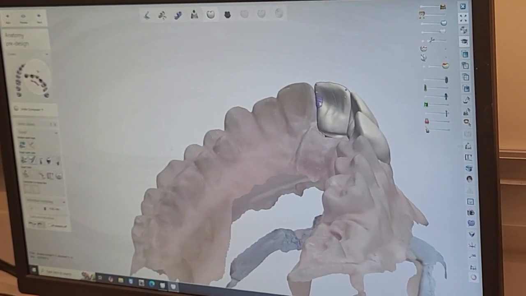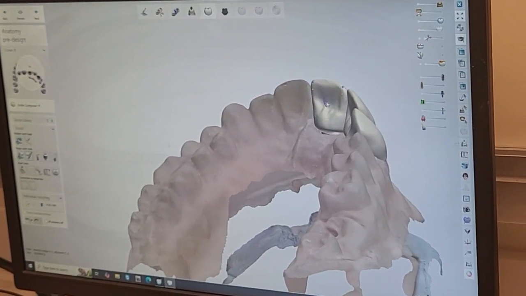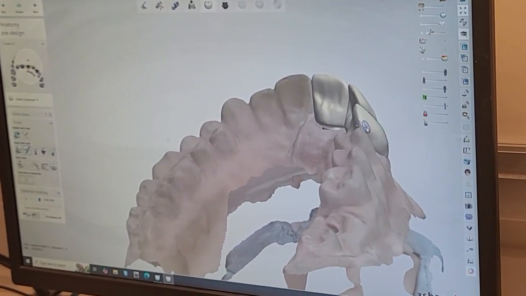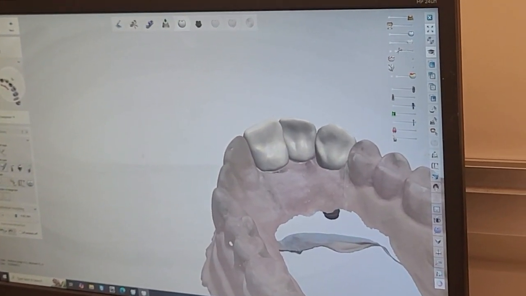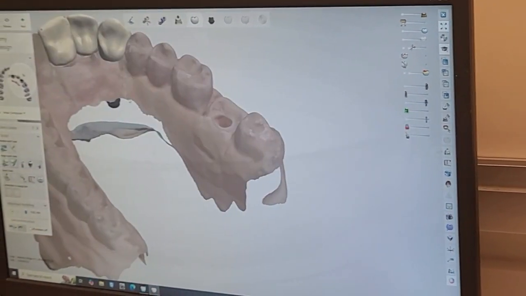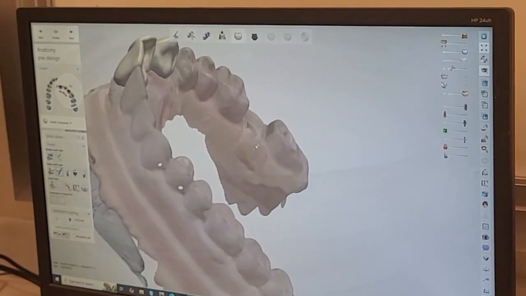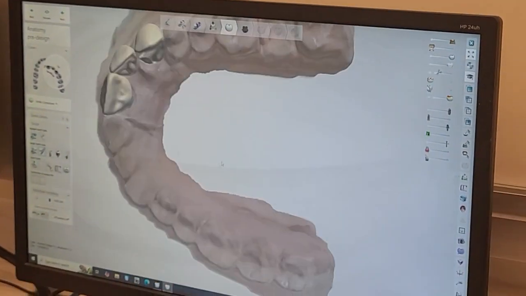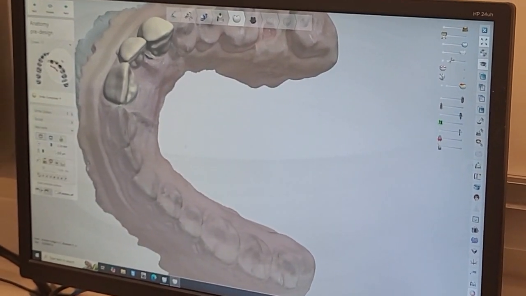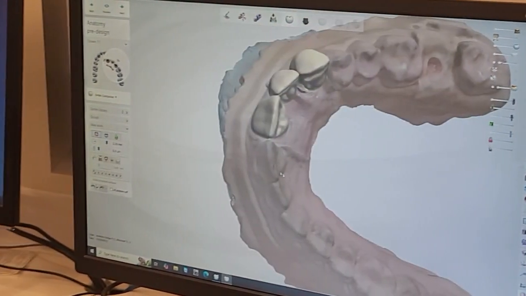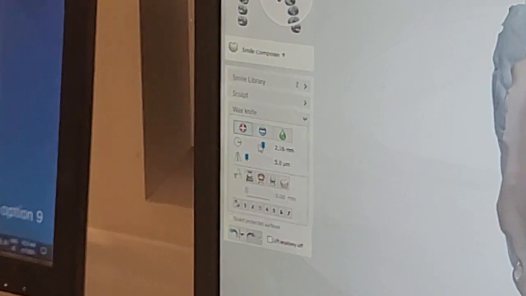Same here, I can make it a little bit bigger, okay? Good. Then let's say everything looks good, but there are minor things that I want to change, right? So I can go to this little tool, it's kind of like your carver, right? And again, I have a circle that points out the area that I'm working on, okay?